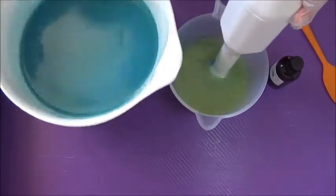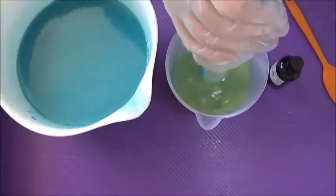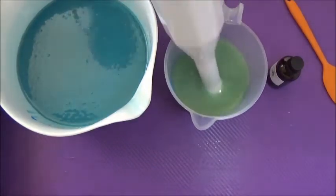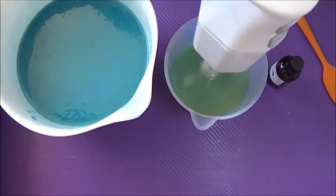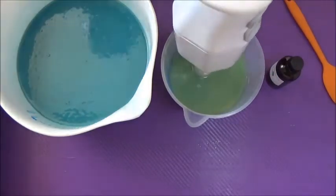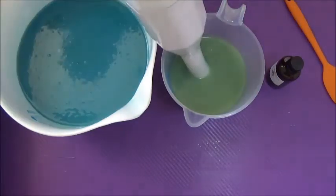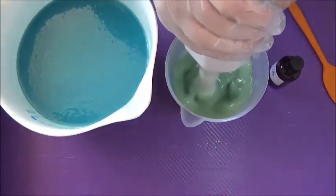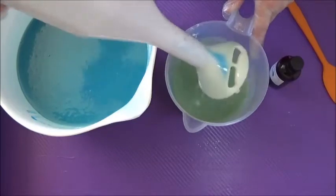I'm pretty happy with that. And my little accent colour there — I'm just putting a little bit of the base in there to try and make that colour a bit bolder. Again, we don't want them to match; we want one to be much lighter than the other. So I'm putting a little bit of titanium dioxide in there now to try and lighten it, just how I want it. And I'm just going to do a really basic drop swirl and then come through and hang a swirl up.